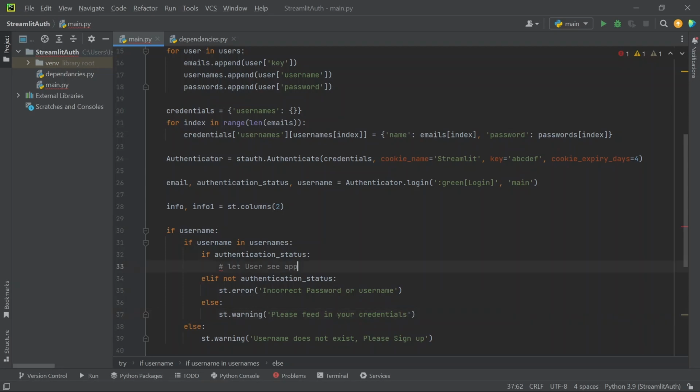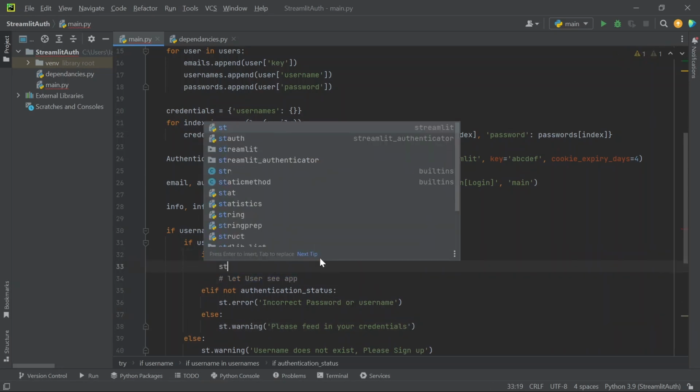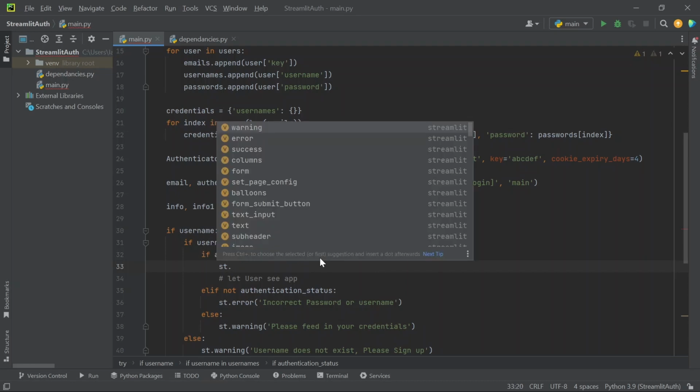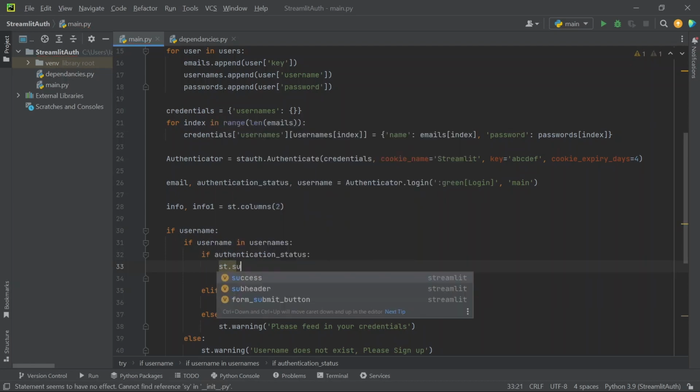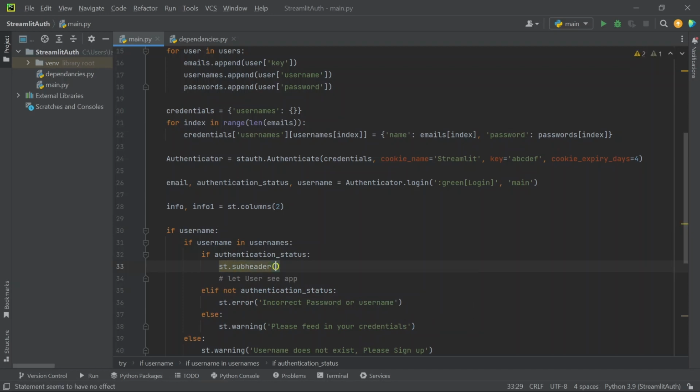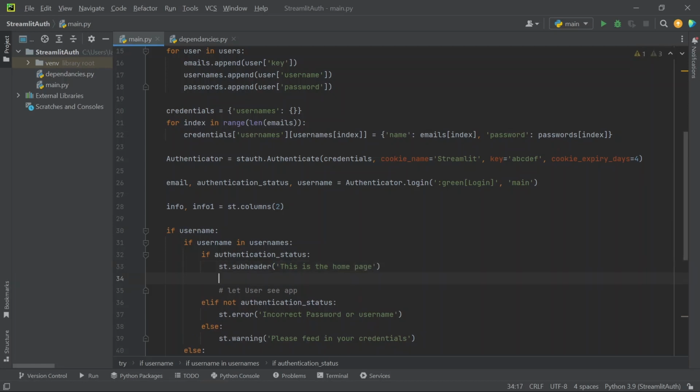So here we are going to let the user see the app. So I'm going to write st.subheader, because this is the home page. We're also going to put some markdown.